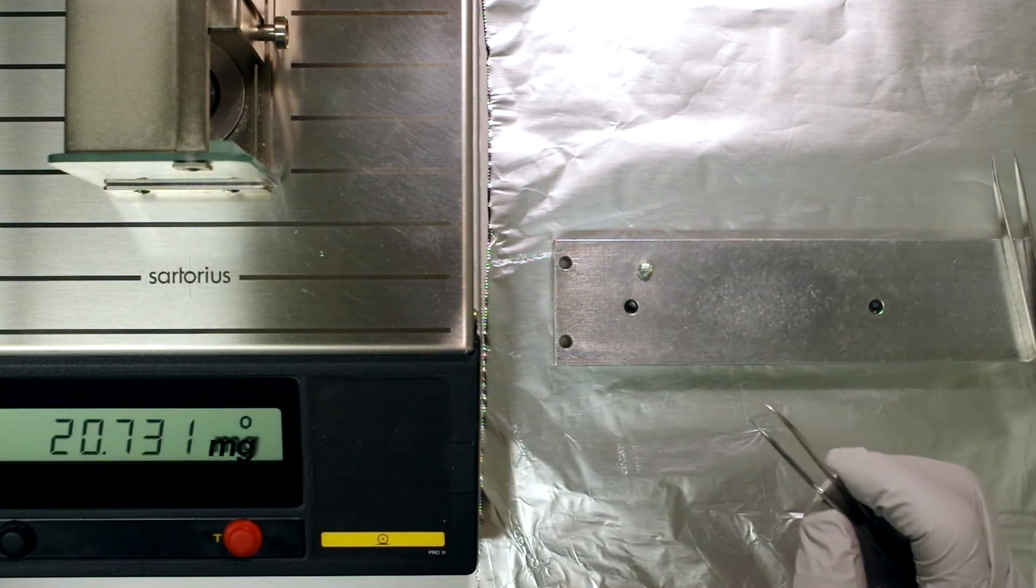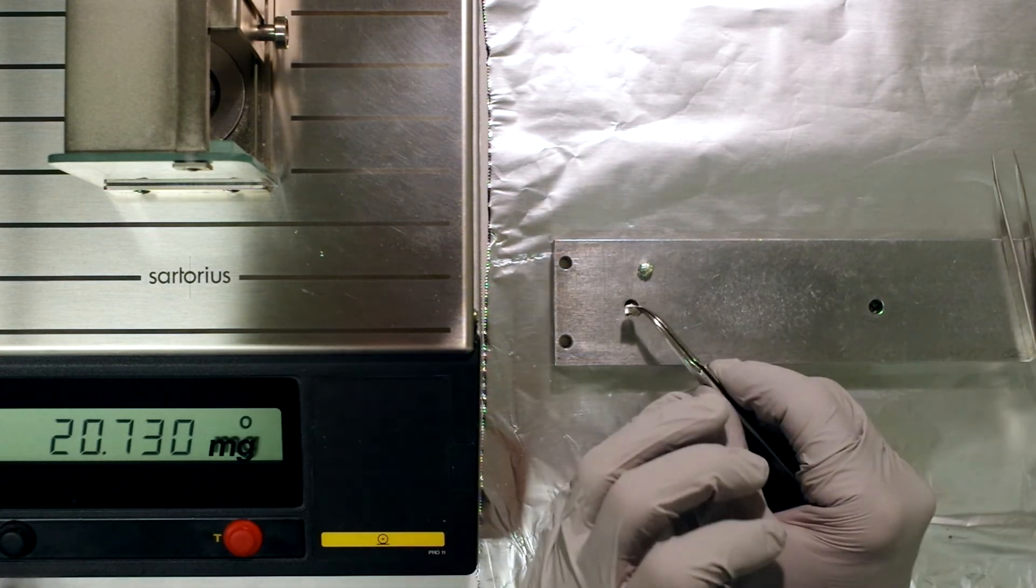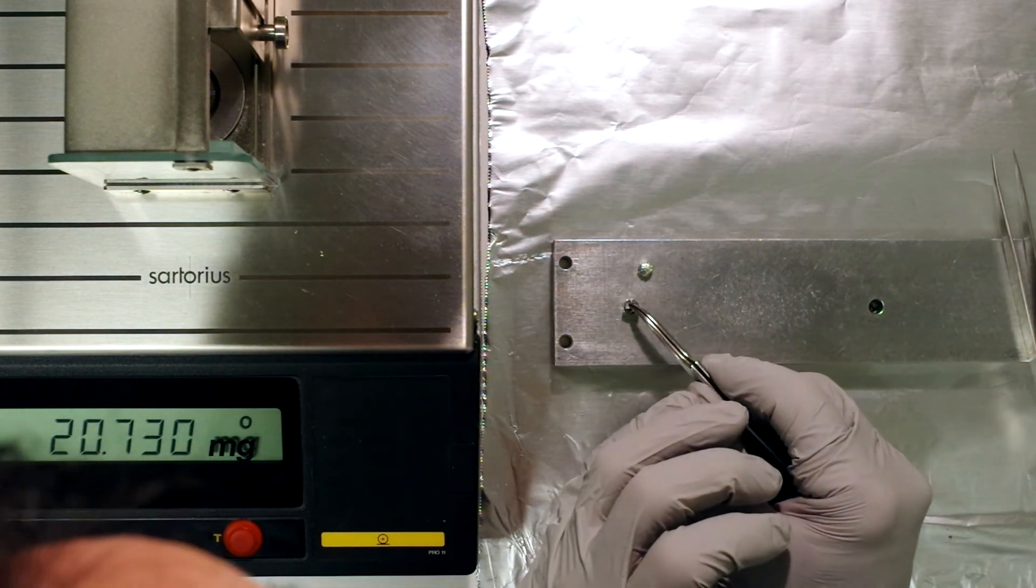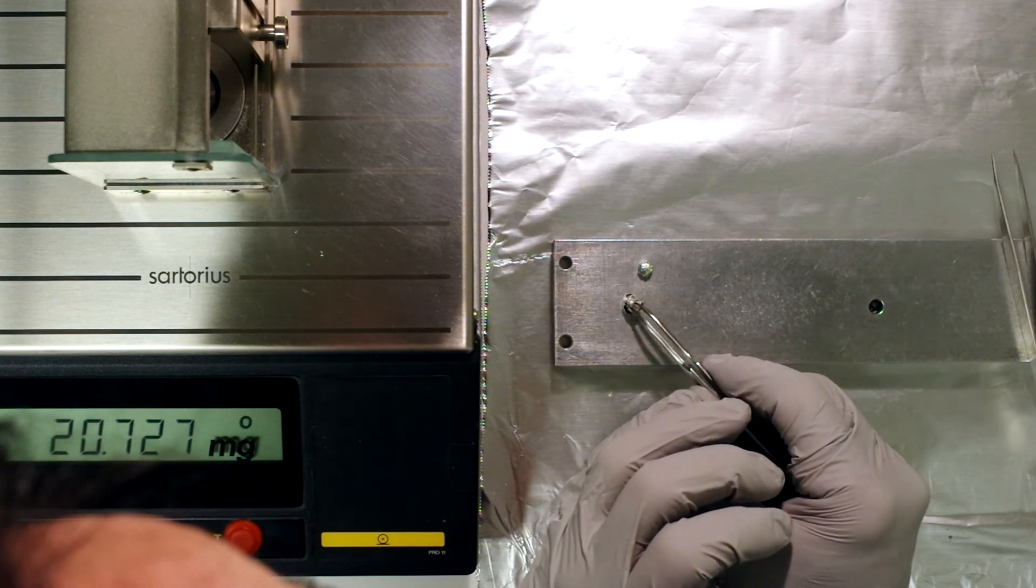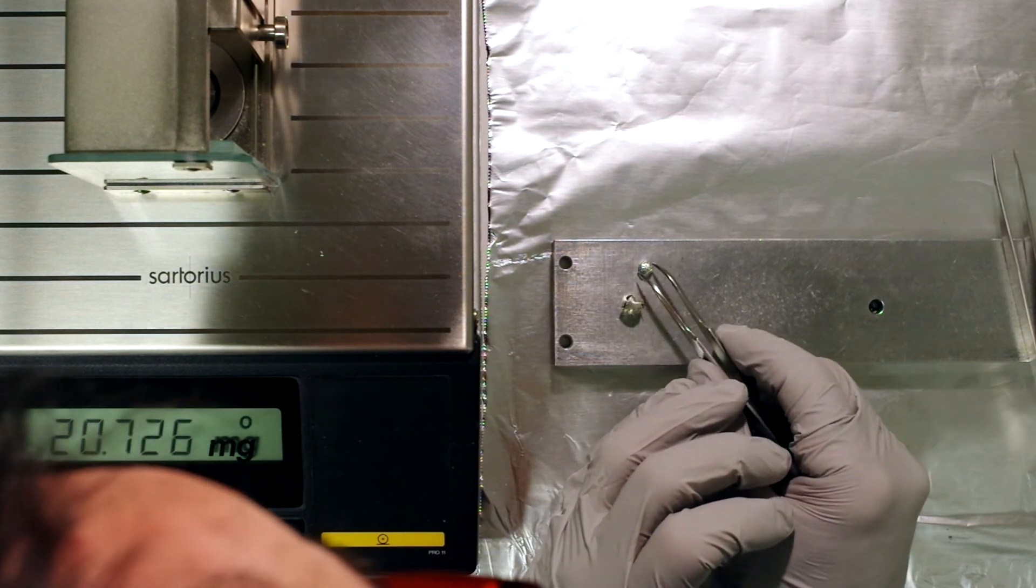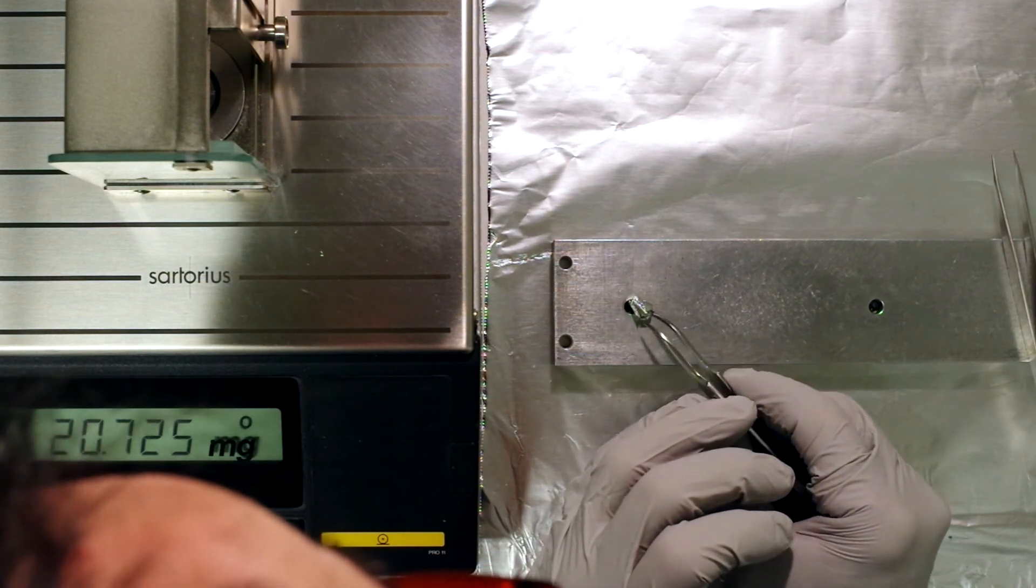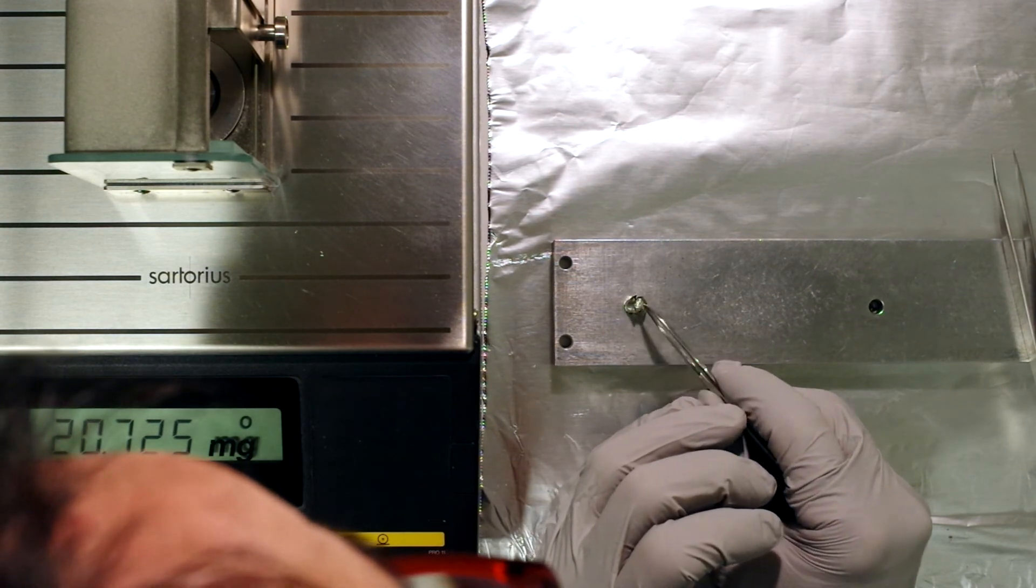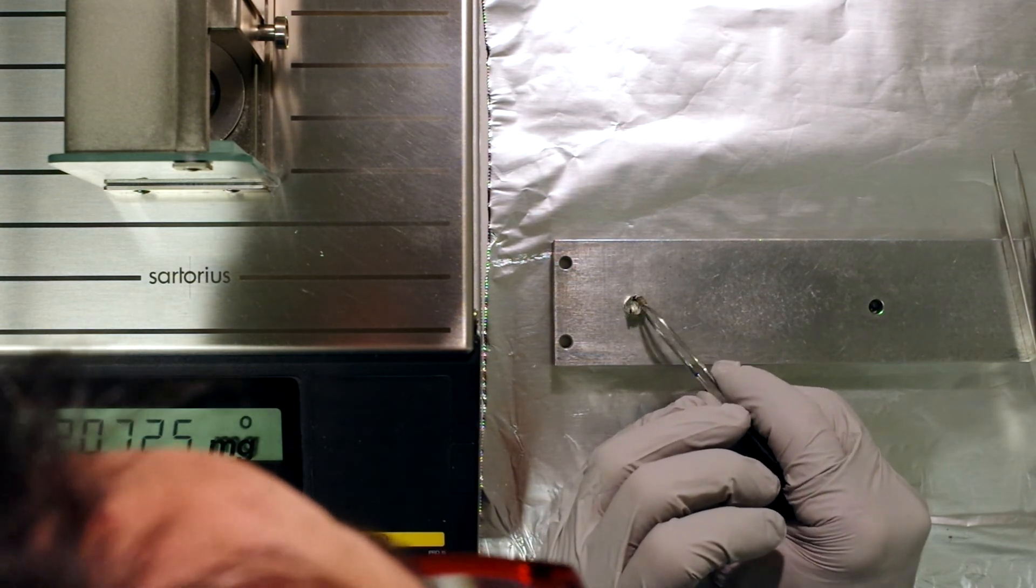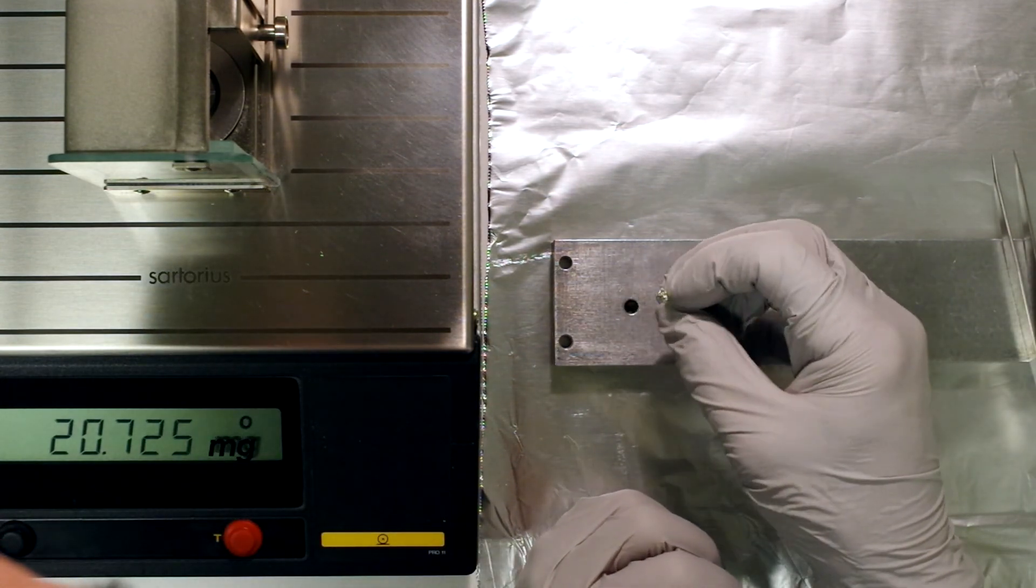So what you can do if you did have material coming out is you can put it into another capsule. It's better if you don't have to do this, but if you do just gently place it in. Make a note on the sample ID form that you're using two capsules on this one. You just push it in slightly and then you pull that up.